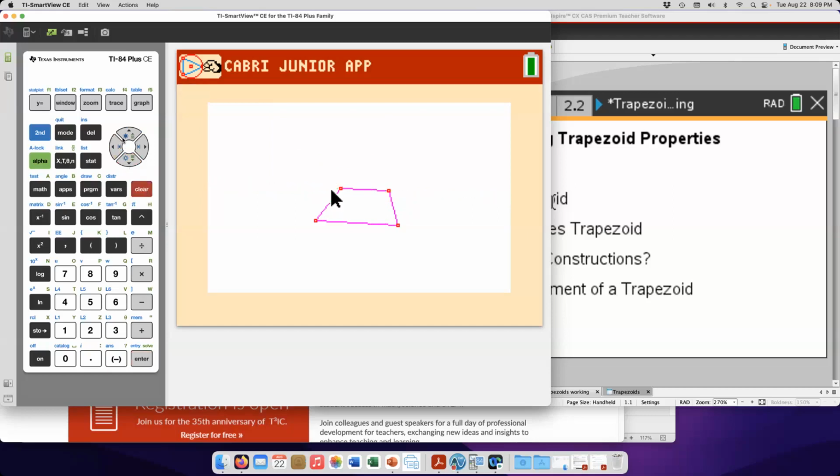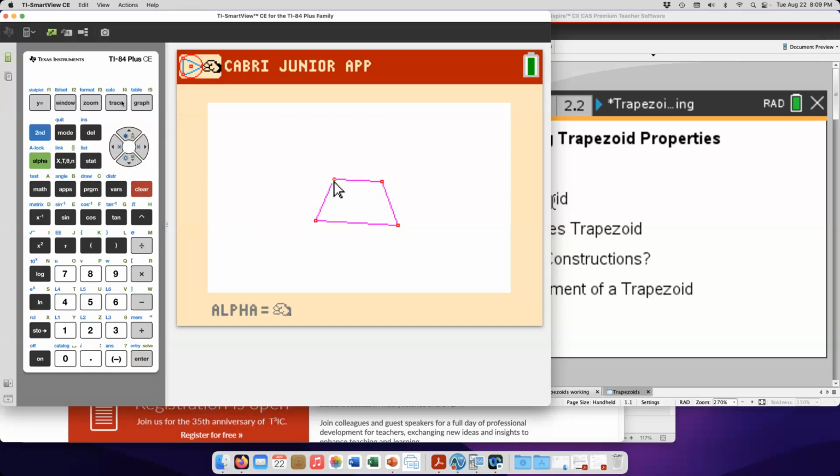And before we go any further, what I would do in my classroom is have my students drag and observe this trapezoid. If we pull on certain points, certain things will change. And what I might have my students do is make some measurements to confirm some properties of a trapezoid.